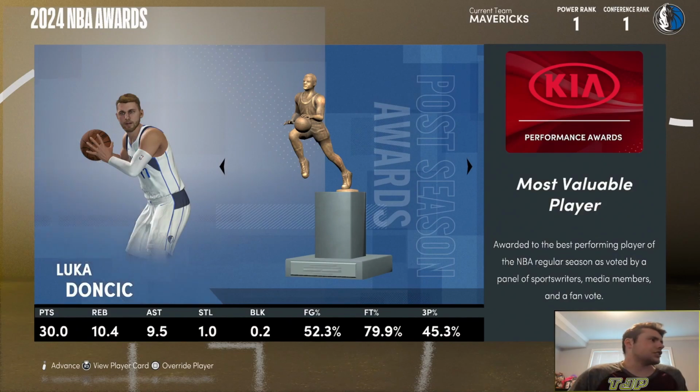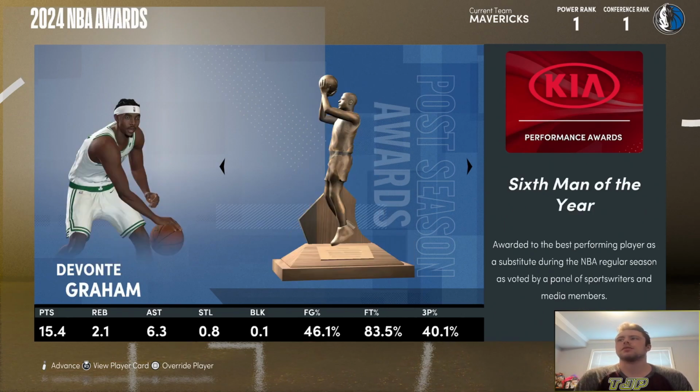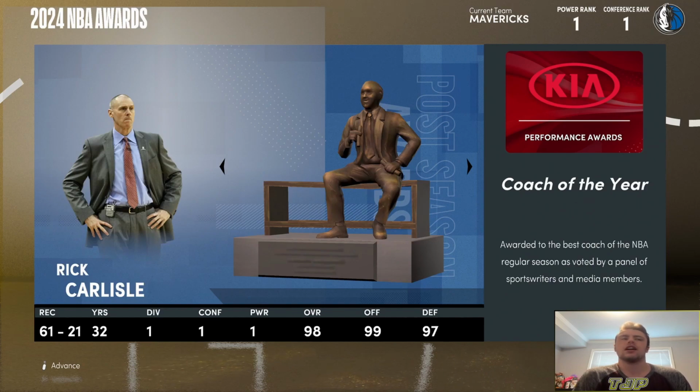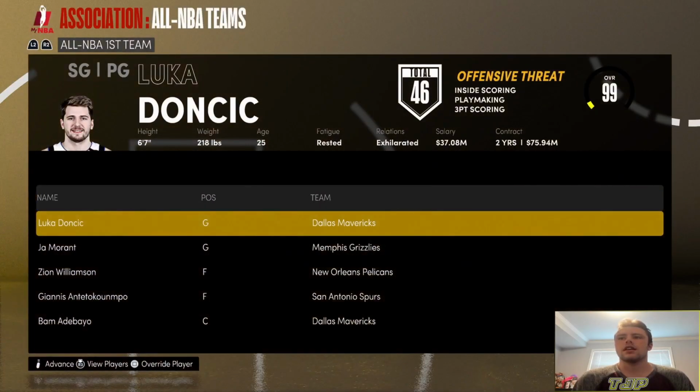All right, Luka Doncic, MVP once again. 30-10, 9.5. Pretty good year from him. Shot 45-3. Let's go, great efficiency from him. Ed Hawkins, Rookie of the Year. Devontae Graham, Sixth Man of the Year. Defensive Player of the Year, Giannis. Most Improved, Cole Anthony. Good year from him. And then Rick Carlisle, our Coach of the Year, as well as Thomas Sutton being our Executive of the Year.